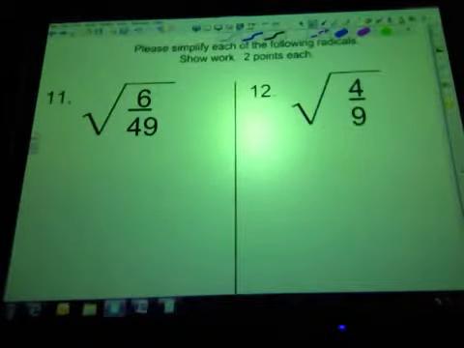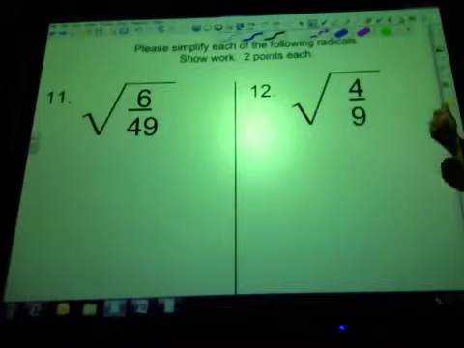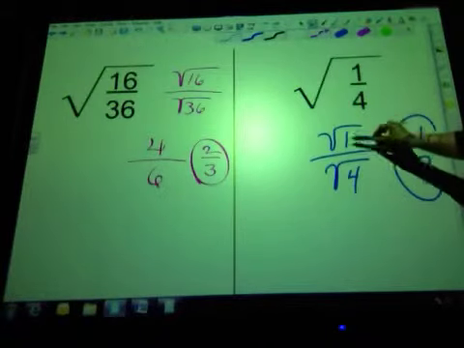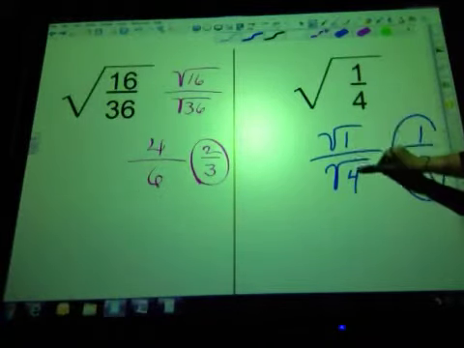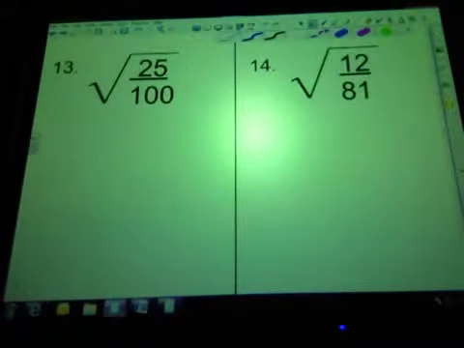There are a few of these to do. All you do is square root of 4, square root of 9. Write your fraction in simplest form. Make sure you're showing your work. Work would consist of these steps, showing square root of 1 over square root of 4, and then the answer. Pause and work on these problems, and when you get done, please restart.